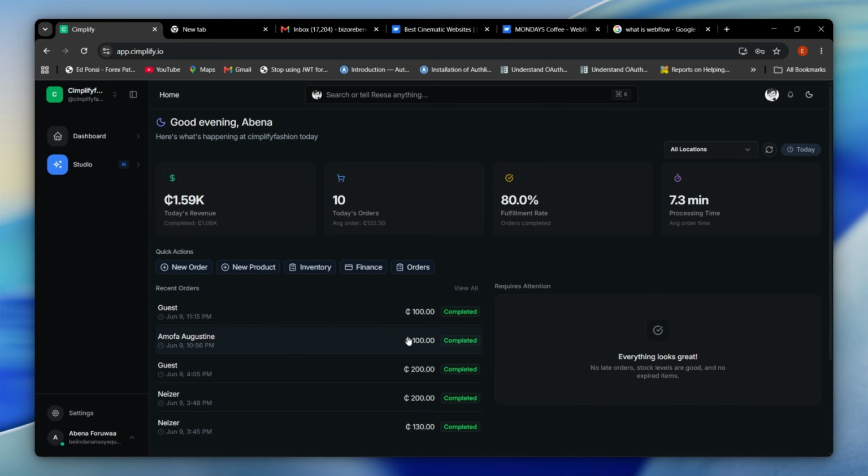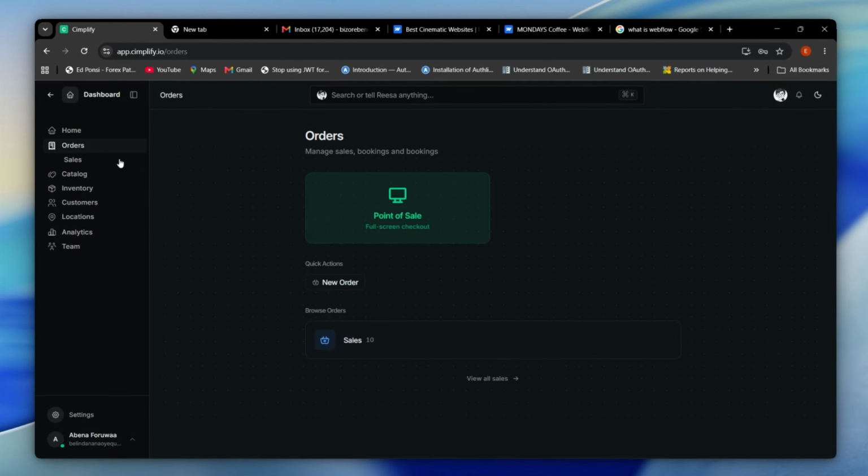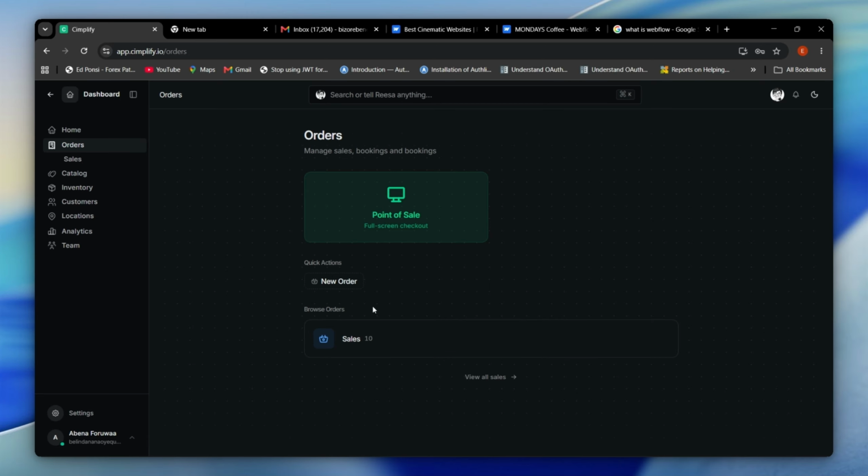And in the next series of videos, we'll be talking about how to add new orders. So, over here, we have the quick action button that says new orders. If you don't want this and you want to use a long route, you can click dashboard, click on orders, and then you find this here. Now, over here, you find the point of sale terminal and the normal sales panel. So I would like us to start from the point of sale terminal.